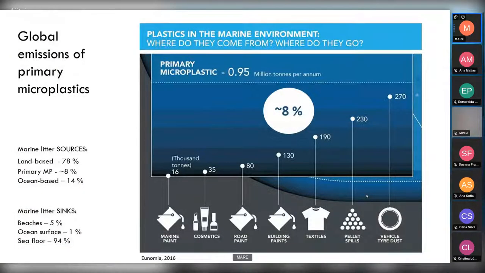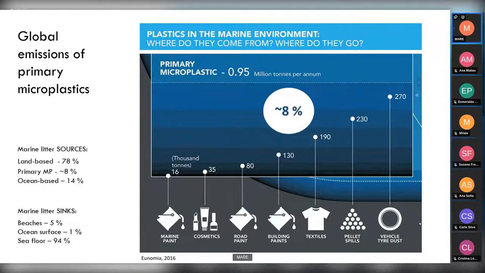So microplastics, primary microplastics, which are those which are built to be very, very small or enter the environment in these sizes which are below 5 millimeters. So you can think of tire dust, which apparently is the most important source of microplastics in the environment, if you speak of all the tires that there are in the world. The pellets from the industry, the tiny little spheres that I showed you in the beginning.